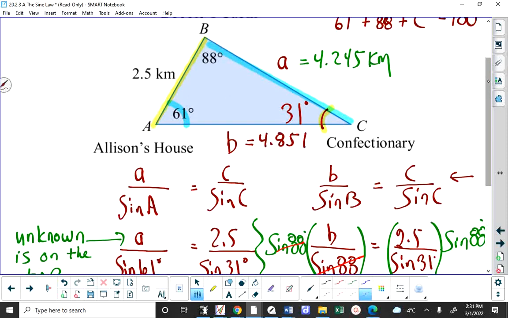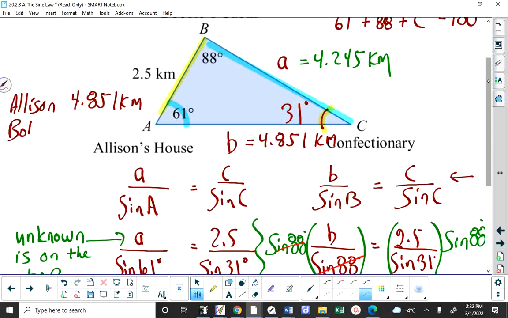This is not really a difficult problem, but if you consider that it might be a multiple choice question and the question is who walks further and by how much, it can be confusing here. There's a lot of work going on, and then we have to contend with the fact that A is how far Bobby walks, right? So it was nice they gave you letters that stood for things, but it was actually misleading. Allison walks 4.851 kilometers.